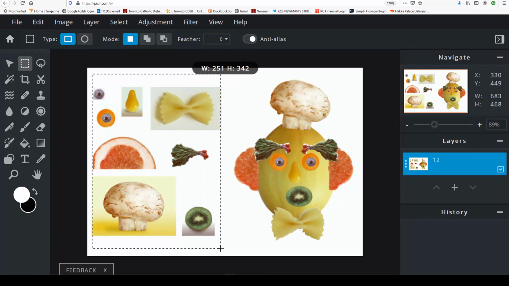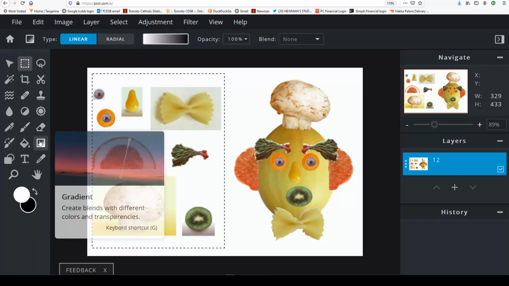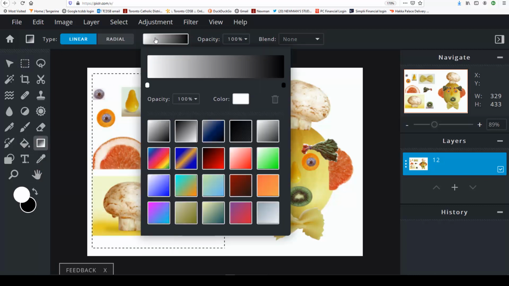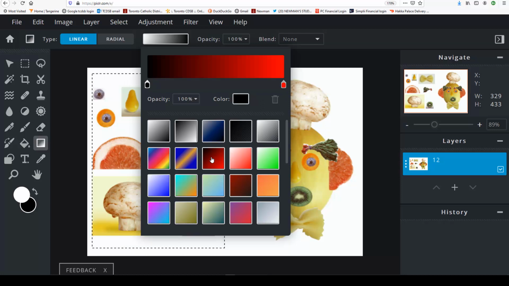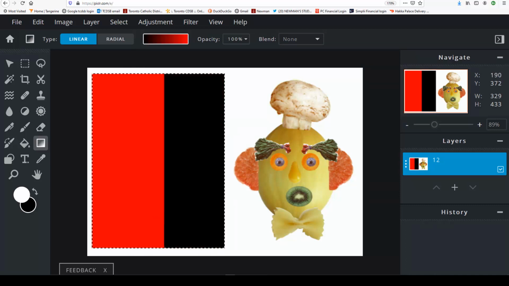Make a box over all the things you don't want in there. And we're going to paint them in. I'm going to use the transform tool. There is a fill tool. You could use one color if you want. I'm going to use the transform tool and pick whatever you like. You can change the colors up above if you want. It's showing you the range going from black to red in that case. So I click at the top, go straight down to the bottom, click, and there I go from the dark.